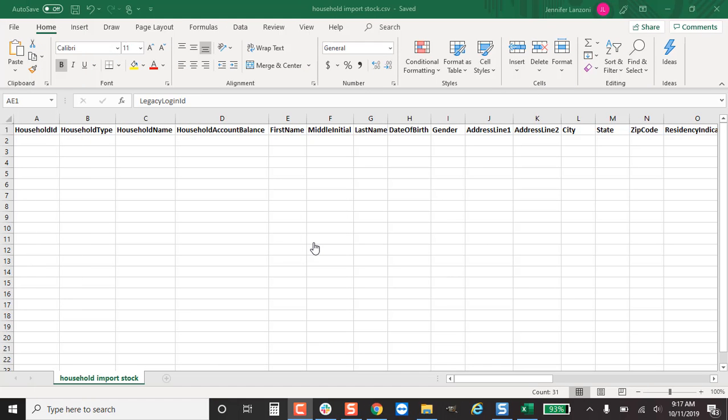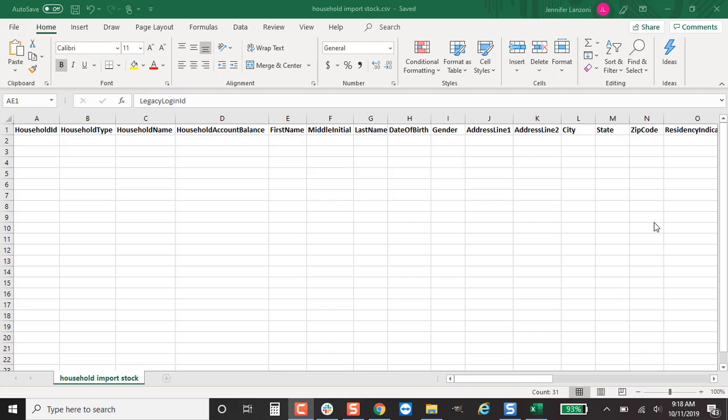In this recording, we will review how to make your household import file. And as a very quick reminder, this import is only going to create their profiles. It is not going to pull in their history, nor will it automatically connect them to any membership that you have built. And so in here, this is where we're going to build out your files.